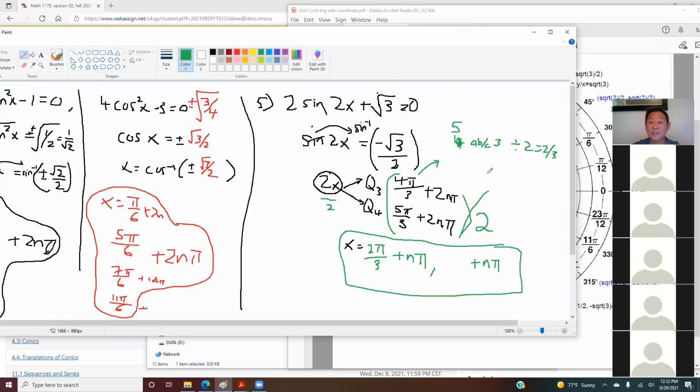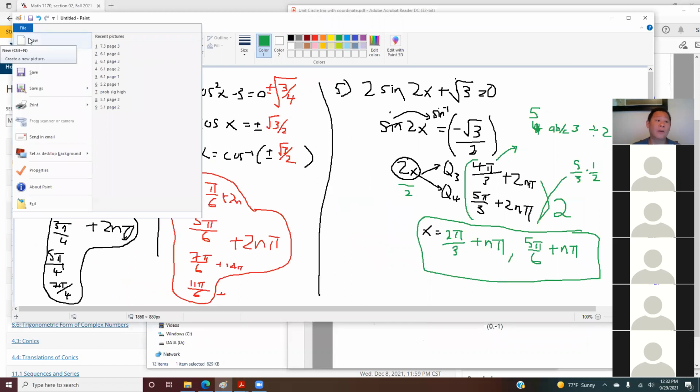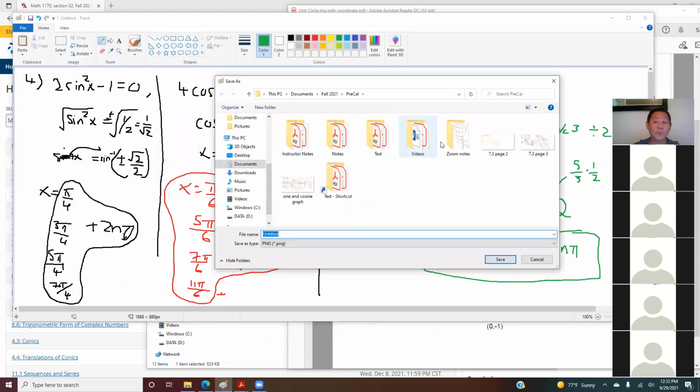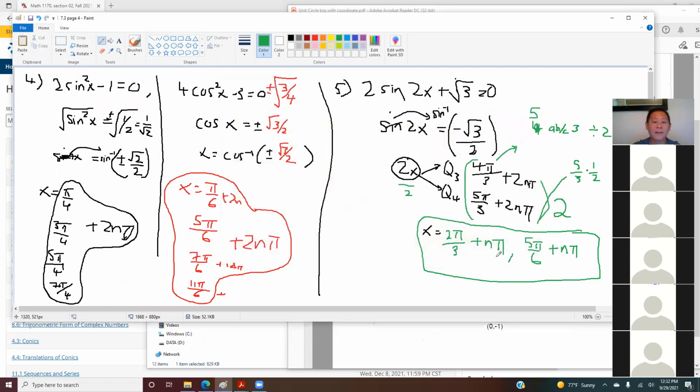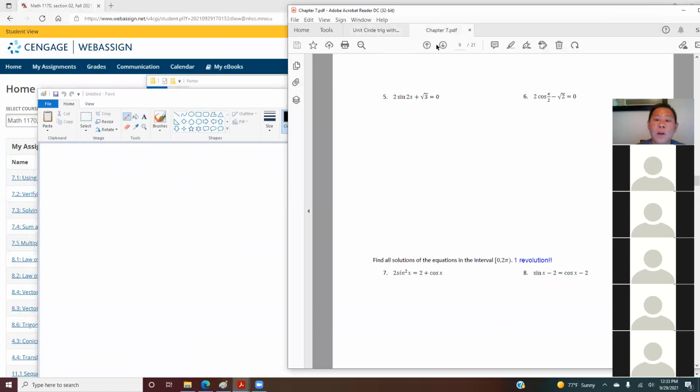Another way for you to do this, because you are not allowed to use a calculator here, is something very simple. Divide by 2 means you multiply by 1/2, flip it. So this is actually 5 pi over 6. These are the fractions which a lot of you do not like. You will see that a lot in this class, especially since we are doing a lot of fractions here in radians. When we start to divide by 2 and divide by 3, make sure you know how to do that. Something pretty basic here. So this is how we do question number 5.